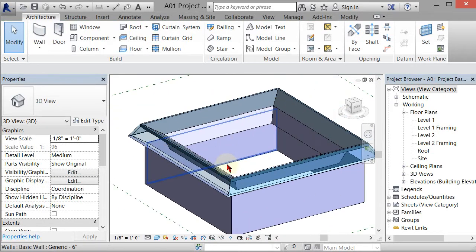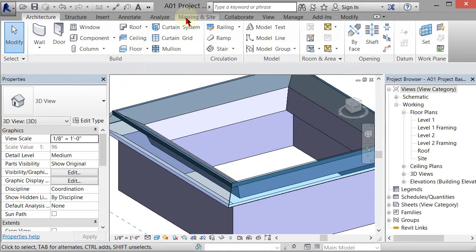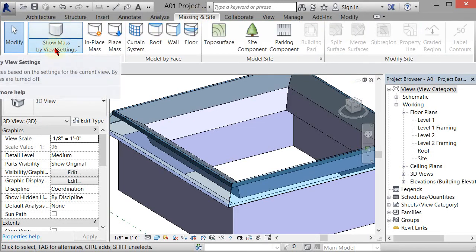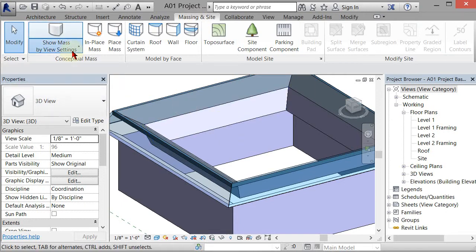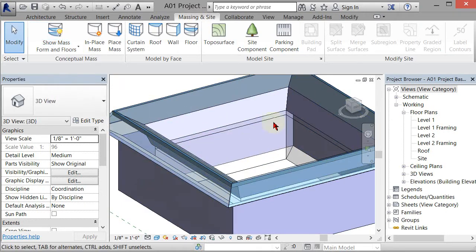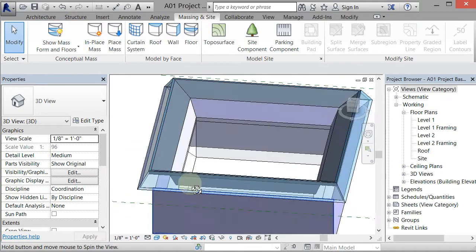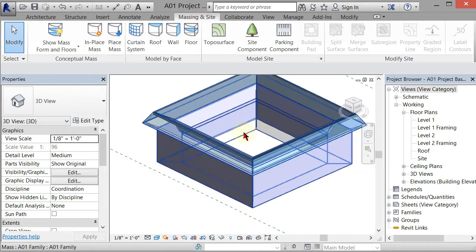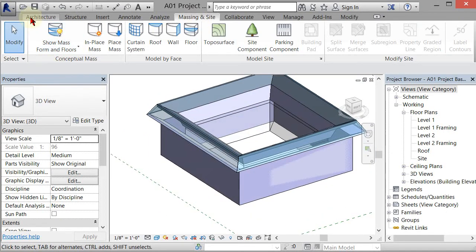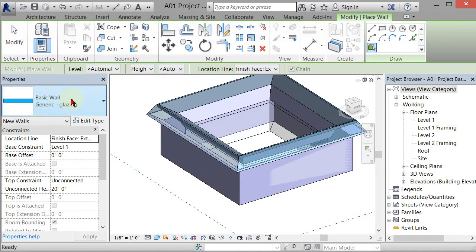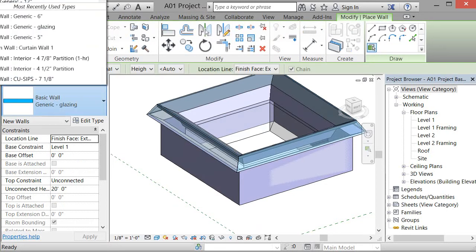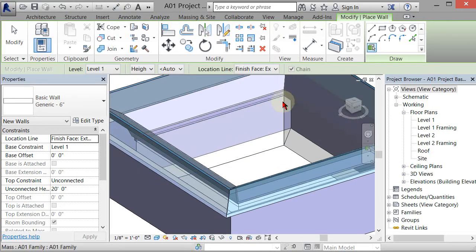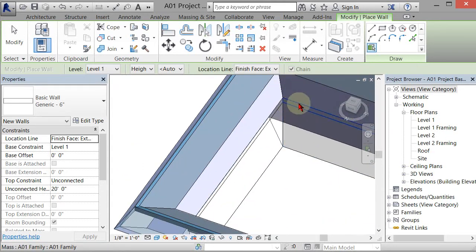So I'm going to turn that mass back on. To turn the masses on and off, you can go to Massing and Site, and there's a Show Mass by View settings, and by default they're turned off. But there's a pull down and you can go Show Mass, Form, and Floor, so it drops that mass back in, right? So I want to put this little tiny wall on the edge of it, and then we'll be done with it and we'll take a look at the model. So going to Architecture, Wall, Wall by Face, and picking the 6-inch generic wall and just going in and ticking around the edge of those to create those walls.